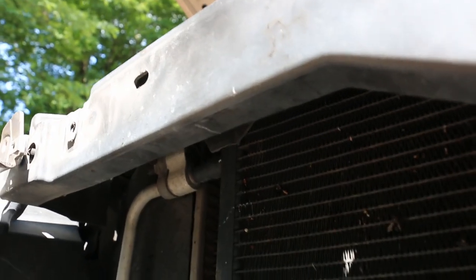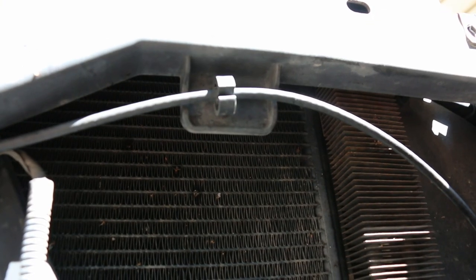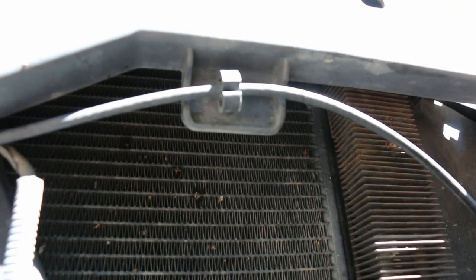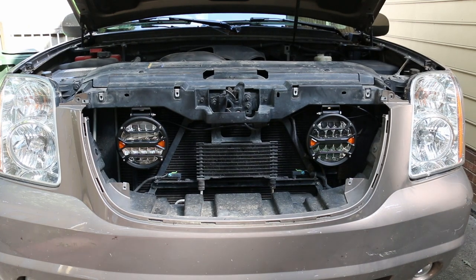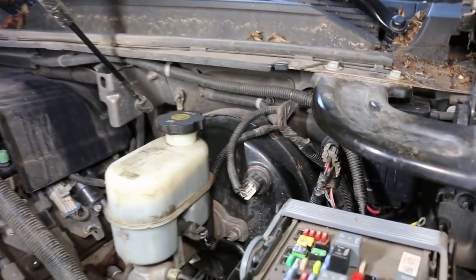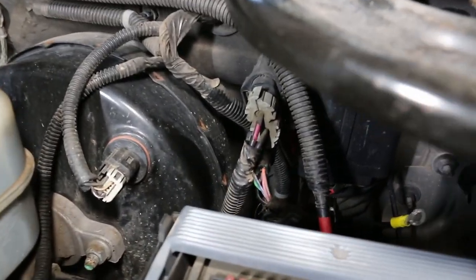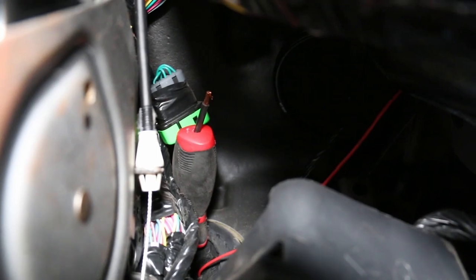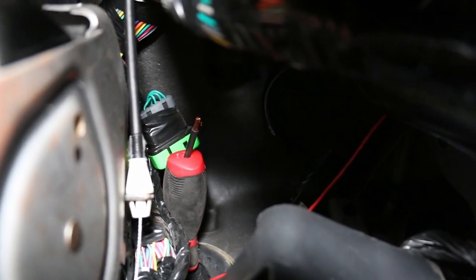The passenger side is nice and clean on the bottom, but on the driver's side we have this bracket holding the hood latch cable — so we're going to have to cut that off and remount it. These things are mounted; now we've got to hook them up. I wasn't going to film this part, but I'm going to try and show you the result. Trying to run the wire through a grommet — you can see a red wire sticking out of that little hole right there. And here's inside the truck.